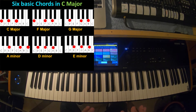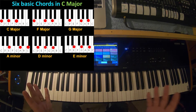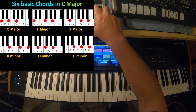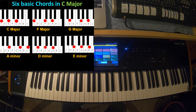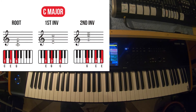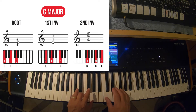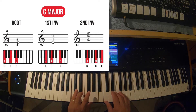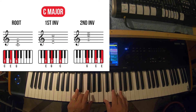Next week I'll show you how to spice those chords up by adding extra notes, but for today let's keep all chords to simple three-note chords. Now I want to talk about root, first inversion, and second inversion chords. This is a term you're going to hear a lot if you take piano lessons or watch other keyboard tutorials. Some of the chords I've been teaching you are root inversion chords - like C: C, E, G. Let's look at C - C, E, G - play that with both hands.